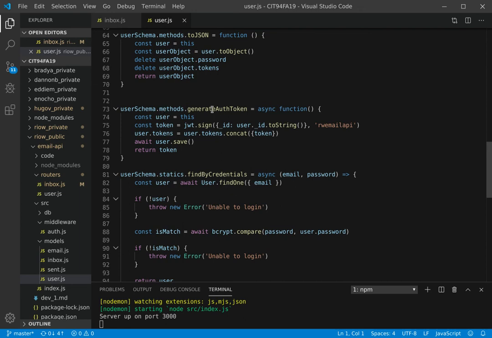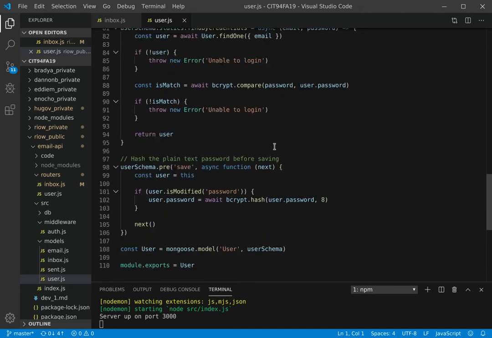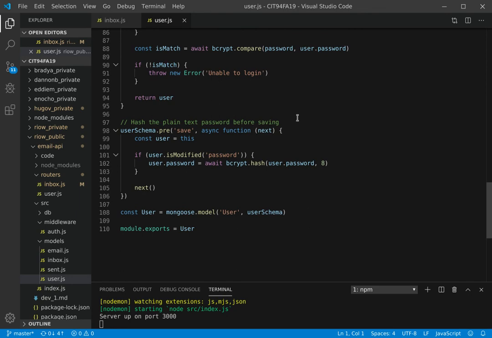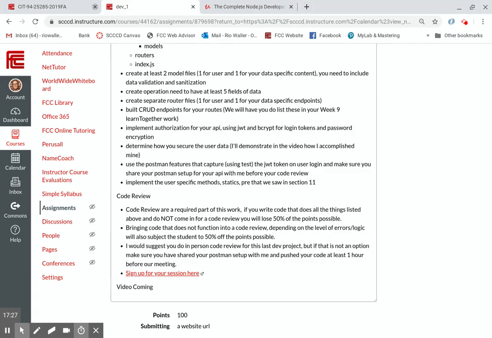Doing the method to generate tokens, and these are methods that you're calling inside of your routes. And then these are the statics, so that when you do the find by ID, you can actually do a match. You compare the crypt. Remember that in this case, bcrypt only works one way, but you can do a compare, right? And to see if they match, and if not, you just throw the error. And this was before the save, where you're encrypting the password, right? So this is what I'm talking about. And really in here, there's nothing different, unless you wanted or needed to write something different for that part.